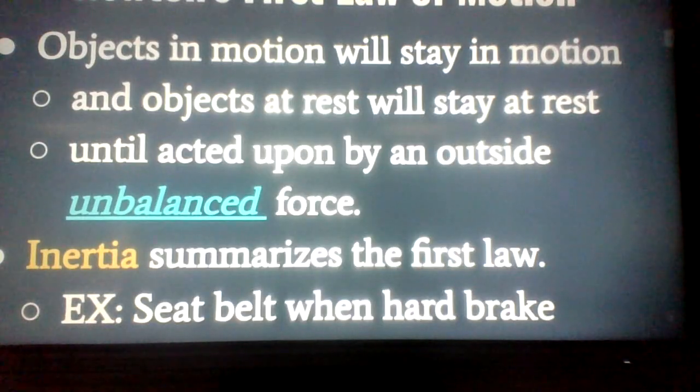The seatbelt is made to grab our bodies and keep our bodies in place because our bodies have moving inertia. So when we hit the brakes, the car may stop quickly. We have to keep it under control, but our bodies want to keep going forward. Something has to hold our bodies in place. The seatbelt pushes back on the body that's trying to go forward. The seatbelt will push back.